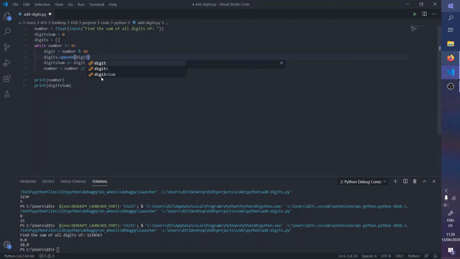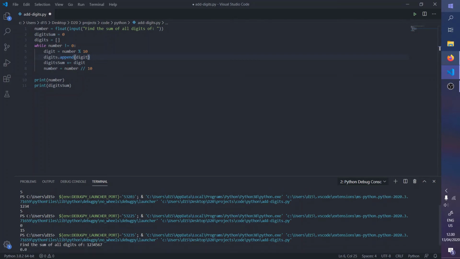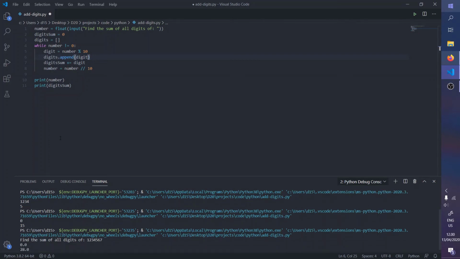So if we had 12,345 as we did before, the array will display 5, 4, 3, 2, 1. And then at the end we're going to show all of these added up together.